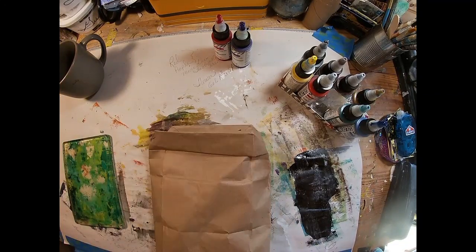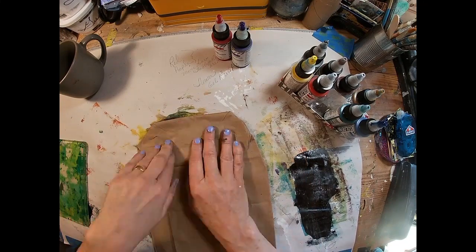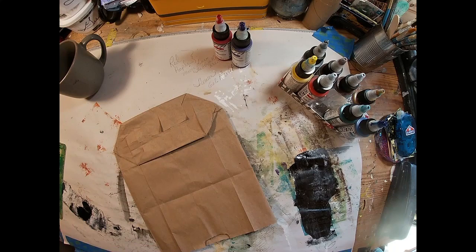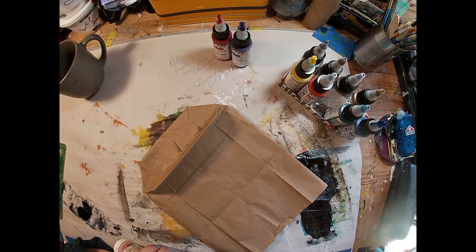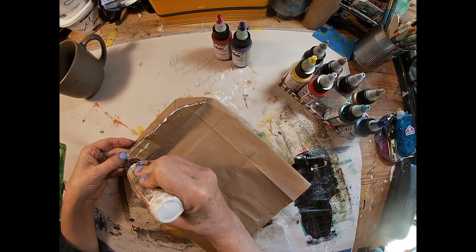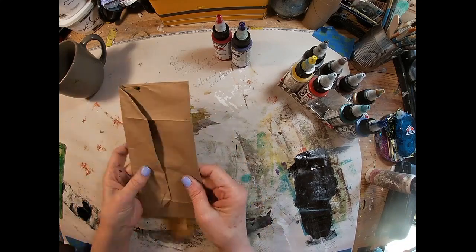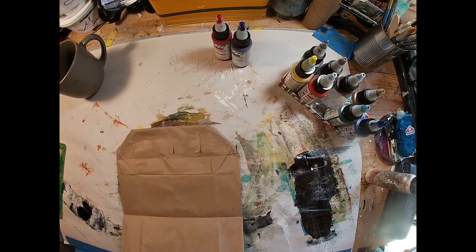So for today's project, we're going to use a simple paper bag. The first thing I'm going to do is just flatten that out, get all of the creases out of it, and fold it into that little clutch-like form. So it is flat, we have the creases out, and now we're just going to take the art glitter glue and glue that bottom down to the sides of the bag. So that sturdies up that little fold over for us, and you can see that just folds over and makes the top of the little purse-like structure.